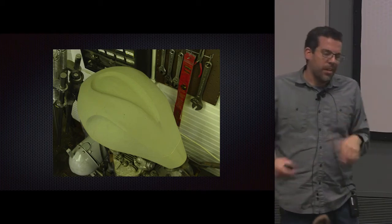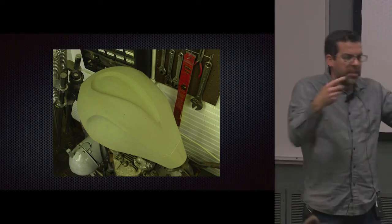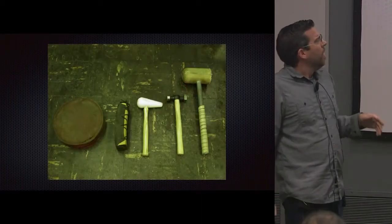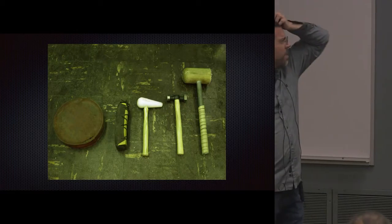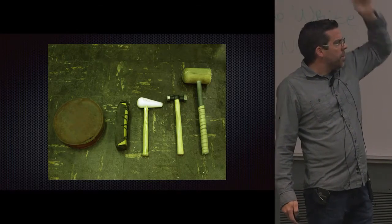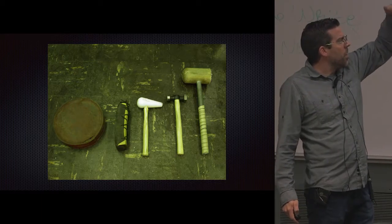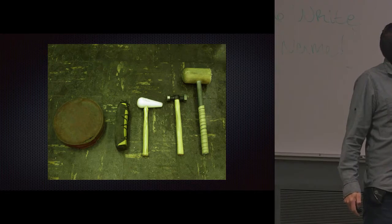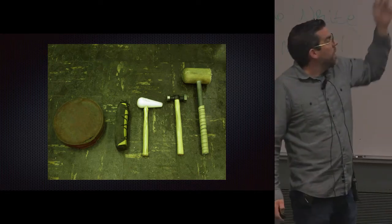Because in sculpture it's kind of like, oh, you just take this, you stick it together, it's done, right? But I really wanted to learn all about it. So I took this class, I said, if I can build the tank, and I think it was about this time of the year that I started to build it, and my thesis show was in the next semester in like March. So I made a leather shot bag, turned a wooden hammer to be able to beat out the shapes. I made templates off of the tank.